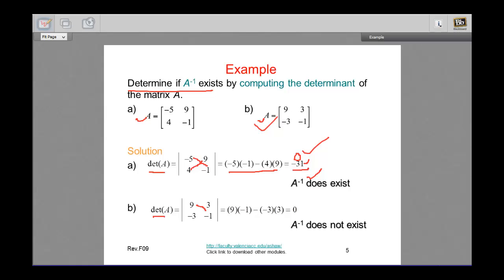Similarly, the other example again says that a determinant is given, and we will multiply this row, and in this way we will multiply this. There is 9 multiplied by minus 1 and 3 multiplied by 3 minus 3 multiplied by 3, that will be equal to 0. So it means that A inverse does not exist. Whenever this type of thing happens, we directly say that the A inverse does not exist. We are not going to proceed further. We just stop the process and say that A inverse does not exist.